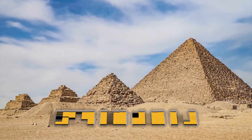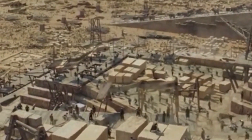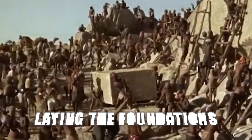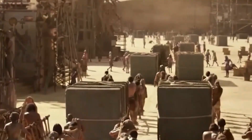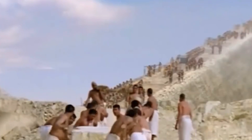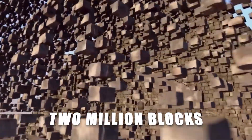The next step was to prepare the site. The ancient pyramids of Egypt are very old, and they are the only surviving of the seven wonders of the world. Workers began construction by laying the foundations: they removed loose sand from the bottom, leveled the surface, and then applied a limestone base. Although the compass was invented thousands of years later, the ancient Egyptians developed their own method of finding true north and true south by noting the position of stars in the northern hemisphere, following the path until a bisecting path determined south, and using their right angle to determine east and west. This eventually became the foundation of the entire structure, which had to withstand over two million blocks of limestone on top of it.